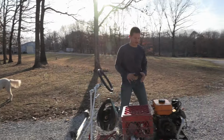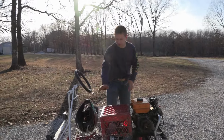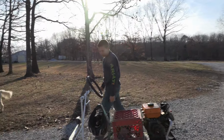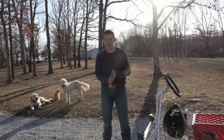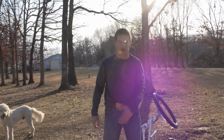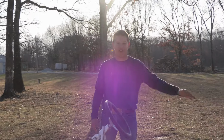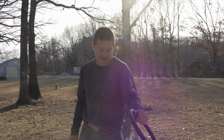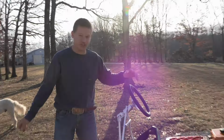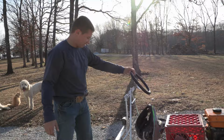Today we're starting durability test 2 on the wagon. We're going to focus on the lower half, from here down, and destroy it. I'm thinking we set up some log piles so we can jump it and maybe tear everything off, from the front to the back. That's the next project on it.